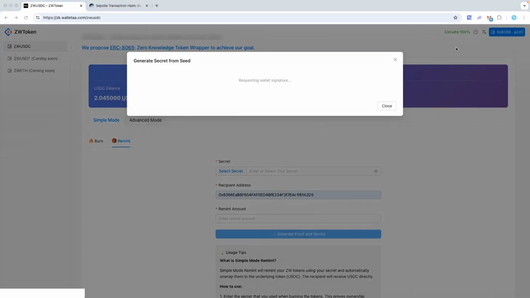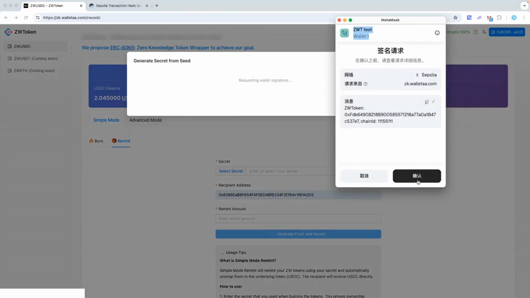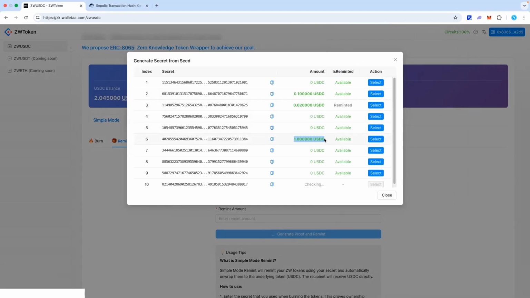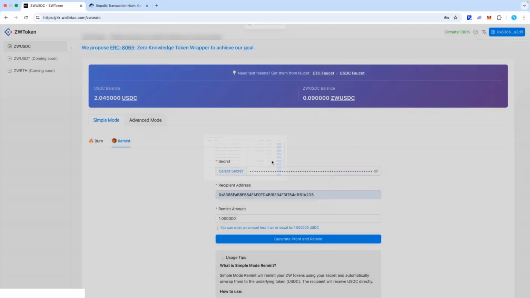And then let's wait for the secret selection. We will find that this is our previously selected secret, right? And we could just select it and we can remit the USDC to our account. All right.